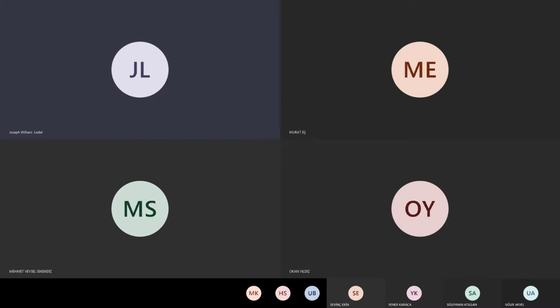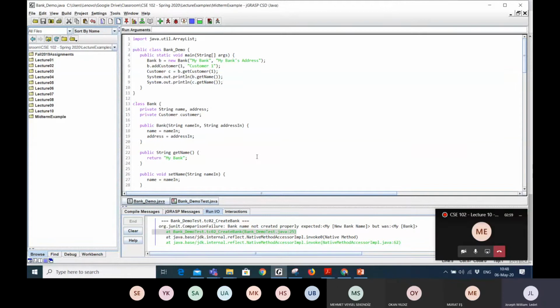So let me go ahead and share a brief example of what I've pulled up here. Those of you who were in CSE 102 last year, some of this will look familiar, but it's a very simplified version of the bank example. This is a system that you're not allowed to do for the midterm assignment because it was last year's semester-long project, just like this year is the store example.